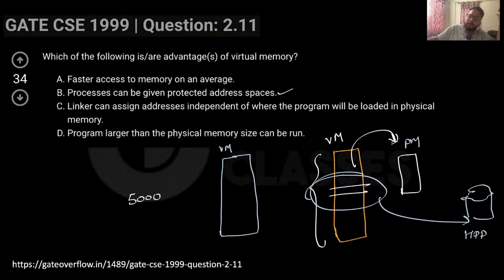What is needed is that your address starts from this one and ends at this one. That's all, right? You can use any address from this one to this one. That's what the compiler needs. The compiler does not need to know whether it is virtual memory or just a logical memory. After the compiler, there will be a linker, and the linker also just binds the addresses. It doesn't need to know whether it is virtual memory or not. So the linker is far before virtual memory comes into the picture, which means virtual memory we require at runtime, but the linker is even before runtime. So that's why C is not the correct answer. That is a correct line, but it is not an advantage of virtual memory.